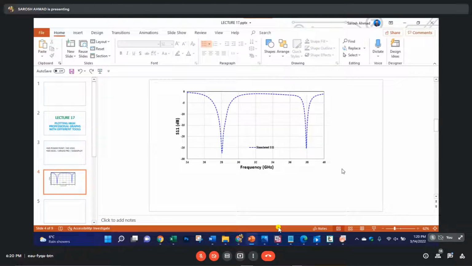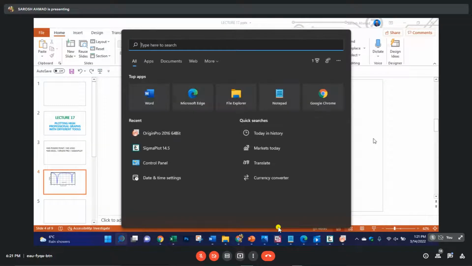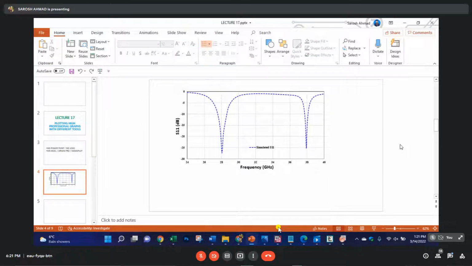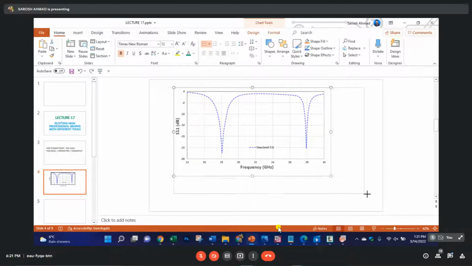The university has given me access to CST and HFSS. I can even use them on my laptop, but I did not install the licensed version yet. I will install it. They have sent me the licensed version by email. I need to write my university email and other things. But not all software is available, like MS Visio and other software, because you need to purchase that software.